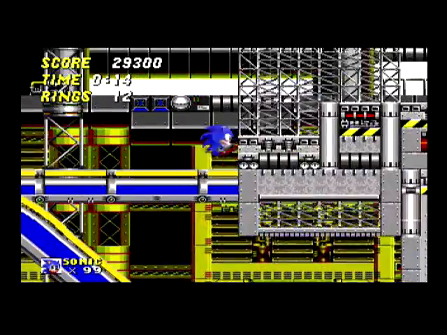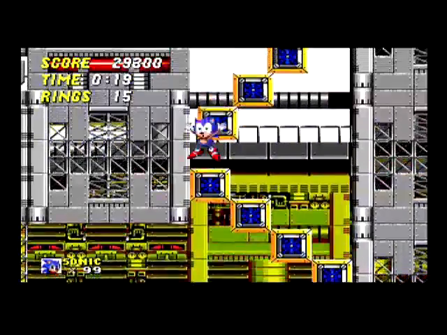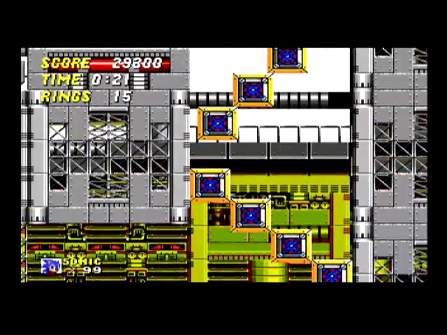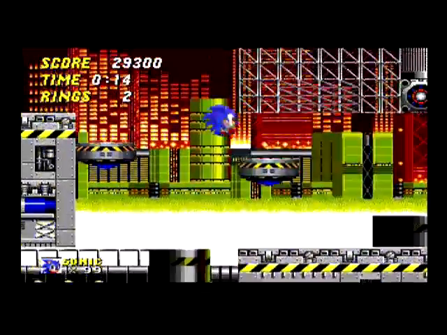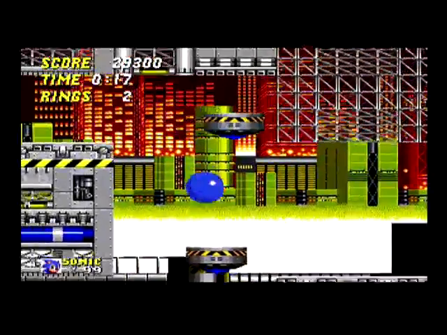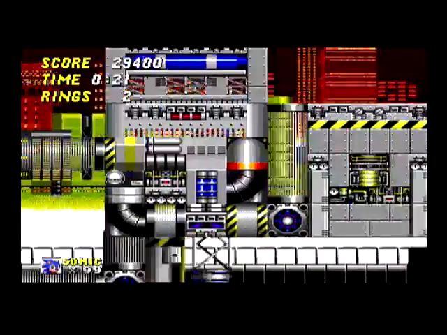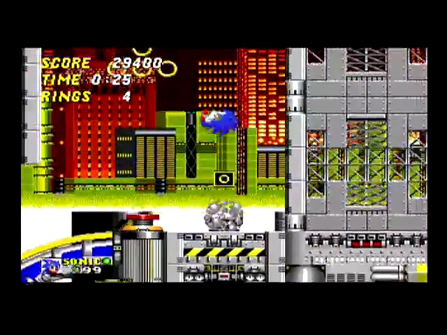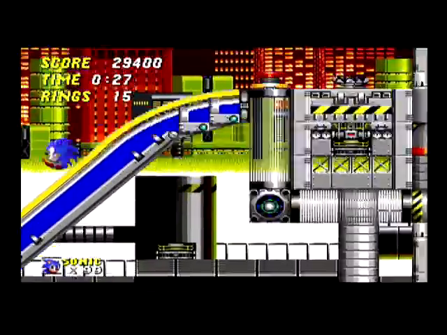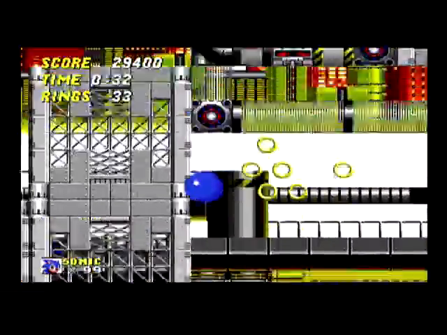The enemies are annoying, and the way the level is designed. Oh, I hate how you can get crushed by those things. The way the level is designed, it feels like you can't go fast without being punished. Because you try to go fast, and chances are you'll either get hit and lose rings, or you'll get stopped by a wall, or by spikes. Because that's another thing. There's a massive amount of spikes in this game.